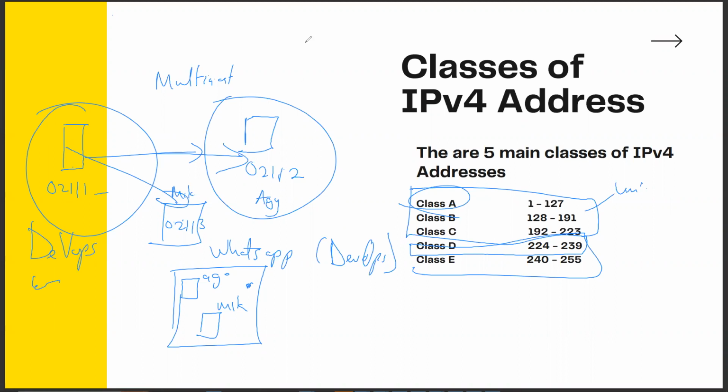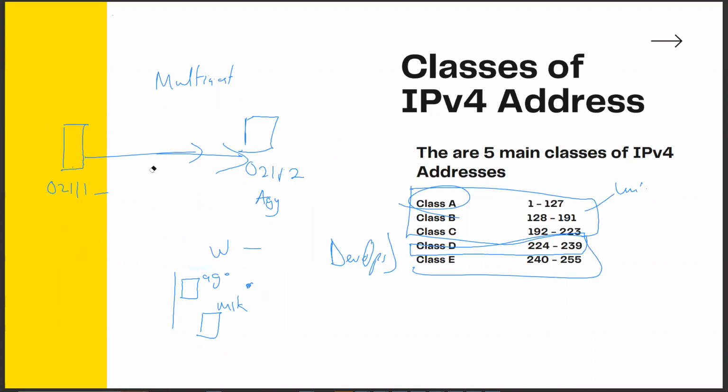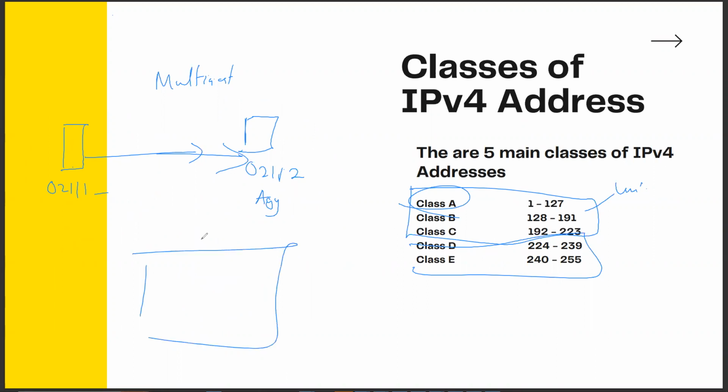The idea of sending one message and that message is sent to multiple people within a group is what is referred to as multicast. Even though each device has a phone number, like Mike has his phone number, 02112, with multicast we're just saying, let's assume this is the multicast number 224. Once I create a WhatsApp group and put everybody in that group, technically, if I send, it's like me calling this phone number, and it's not going to call just one person. The same way you can call a WhatsApp group, and all the people in the group will receive the phone call. That's what we refer to as multicast. Everybody within that group will receive that phone call.